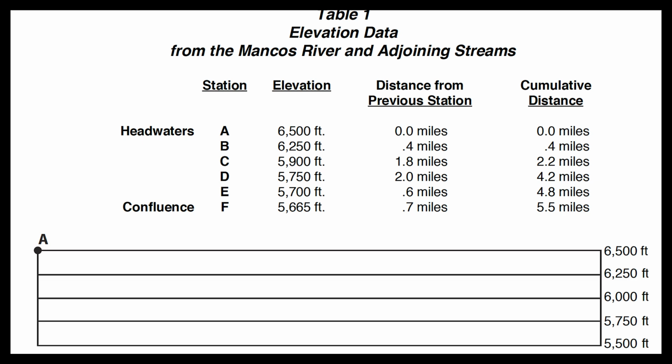And what's really important are for each station the elevation and the cumulative distance. So the cumulative distance is here, and the cumulative distance just comes from the measurement from one station to the next added up from station A. Here's the elevation. So these are the two things that you're going to be plotting. The cumulative distance is along the horizontal axis. The elevation is along the vertical axis, and that kind of makes sense.